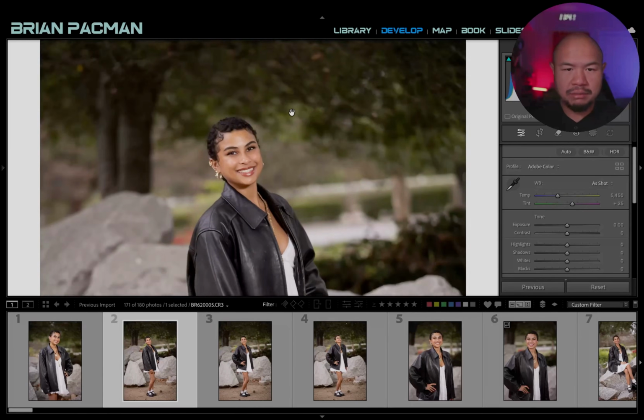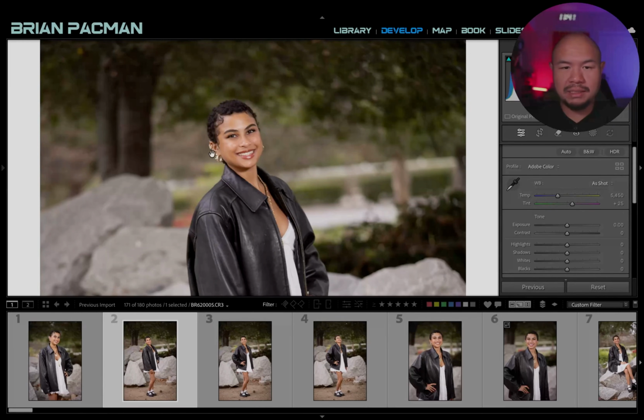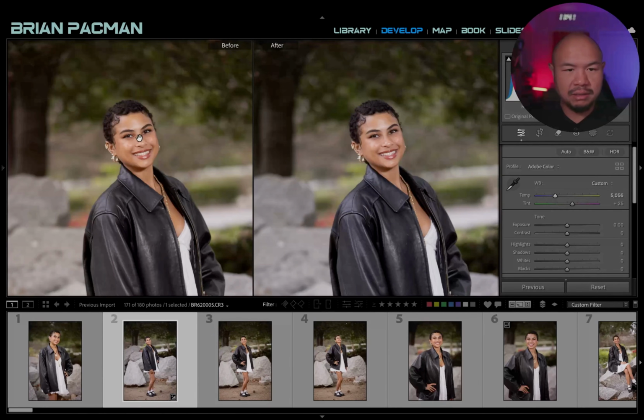And the first thing I'm going to do is check my white balance. White balance and skin tones is very important when you're capturing portraits. Now, we have our little slider here, and just by going a little bit cooler, I actually think it matches the skin tone a little bit better. And we can even see here, just like slightly orange there. That looks a little bit more true to skin tone.